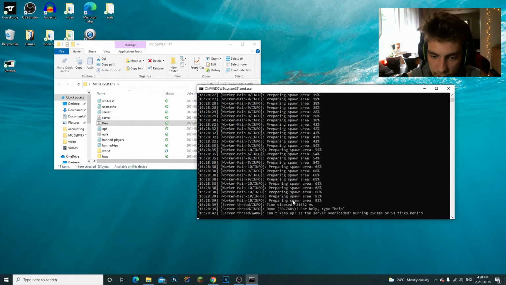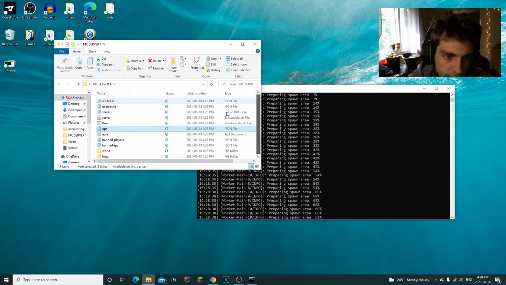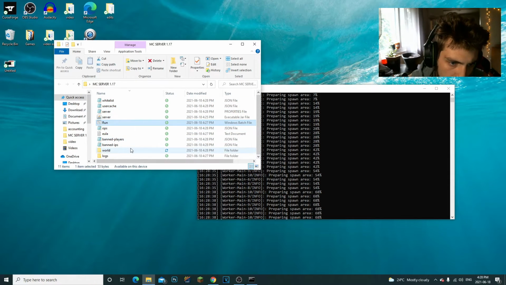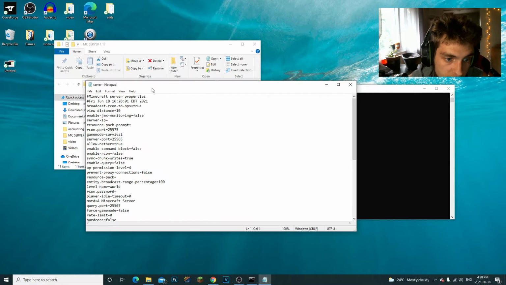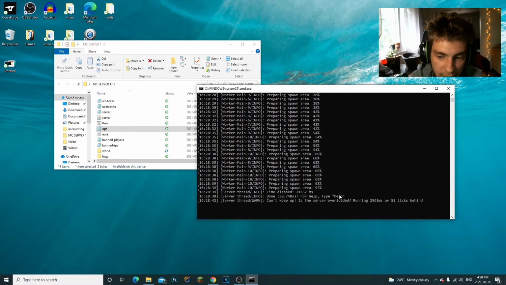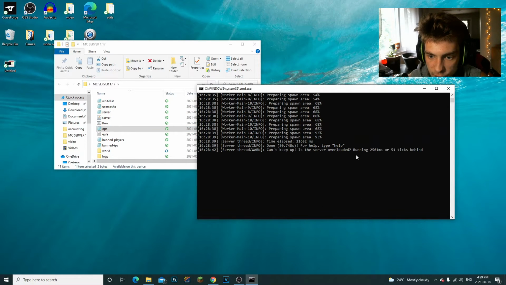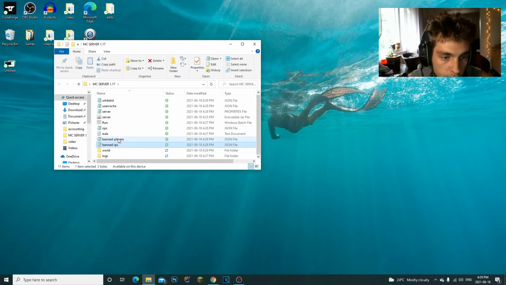So now you can see that the server is completely running up. You can see that there are different new files now in the server, which is pretty cool. There's a lot of new files. This is your server file. We have the whitelist, the users, the ops, and everything like that. So you can see now that the server is done, okay? So what we can go ahead and do is type stop. Okay, and now it's going to go ahead and stop the server, and there you go. So now you have yourself a brand new Minecraft server.